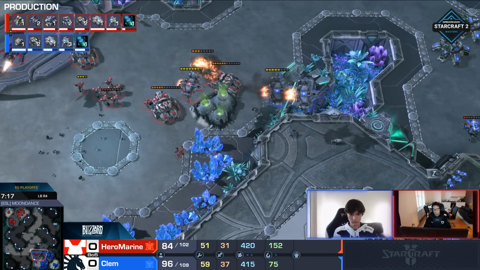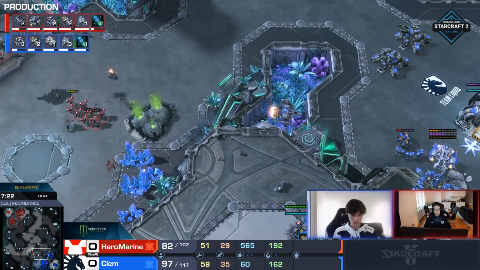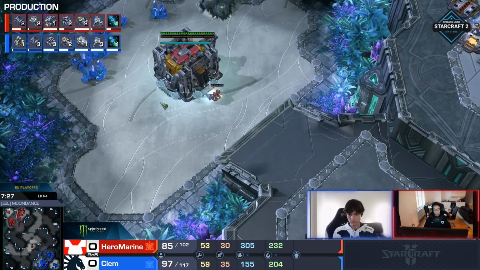Now it's Viking versus Viking. Clem has to be pretty careful. That he seems to be winning the fight ever so barely. The Marines are trying to get involved, and with that, he will finally dislodge HeroMarine and retain his lead.